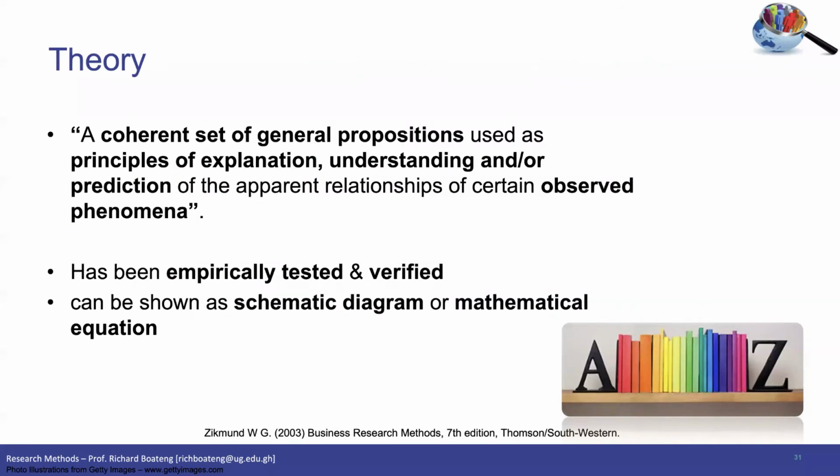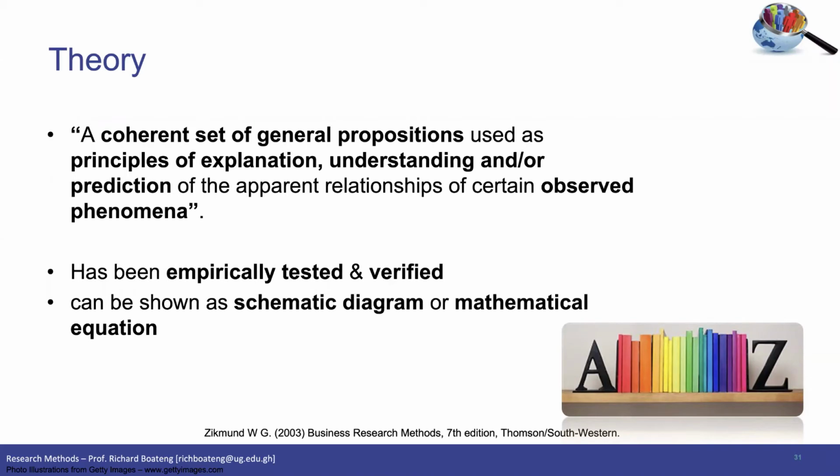Theories are a general set of propositions which are used as principles for explaining, understanding, and predicting apparent relationships in a certain observed phenomenon. All theories have been empirically tested and verified. So theories are a verified state. However, the other ones are not gaining verification. That is the most important thing you should know.